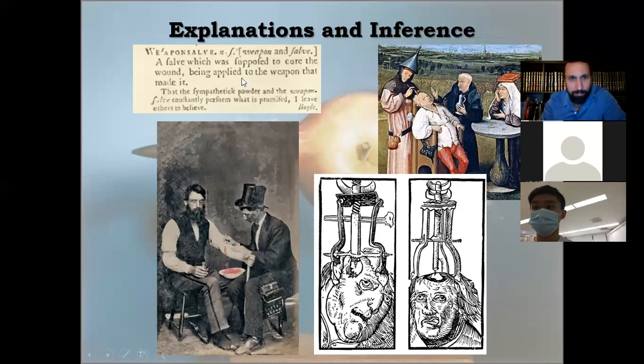There's another one, weapon salve, which I'm not going to get into, but this is the idea that the wound and the weapon which inflicted the wound have a symbiotic relationship. They are intrinsically, cosmically, quantumly entangled, the wound and the dagger which inflicts it. And then they tried to develop some sort of means of communication with this. Okay, it wasn't very effective.